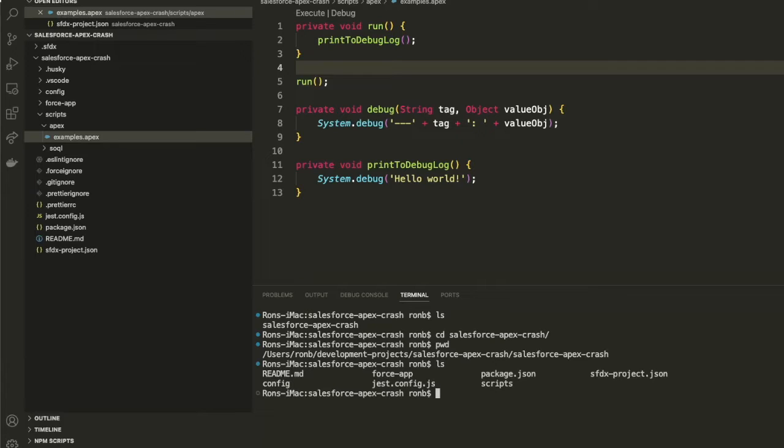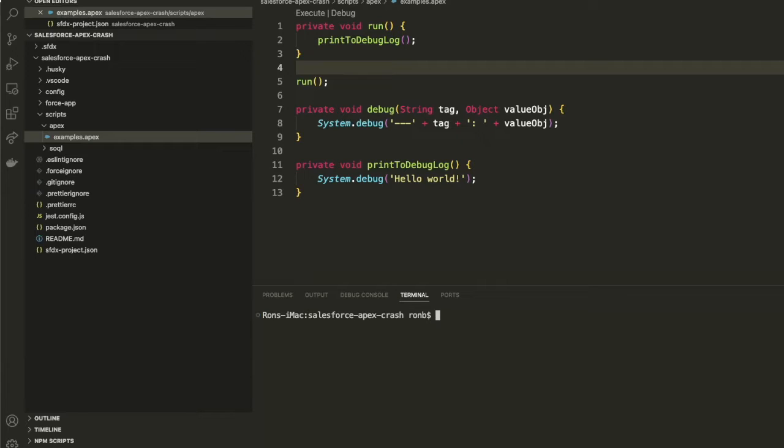That's great. So now we want to run this script. Okay, so I'm just going to clear this. To run this script, because we're running Apex, we type in sf apex run, and we specify a couple of arguments here. The first argument, which will be -o, will be the Salesforce org alias name or the username. We can either give our username here, or we can give the alias name that we set up before. If you recall, our alias is SalesforceApexCrash, so I'll use that.